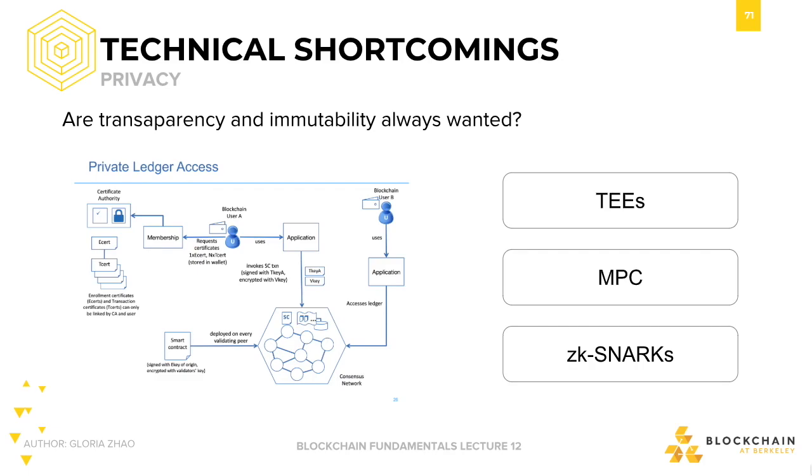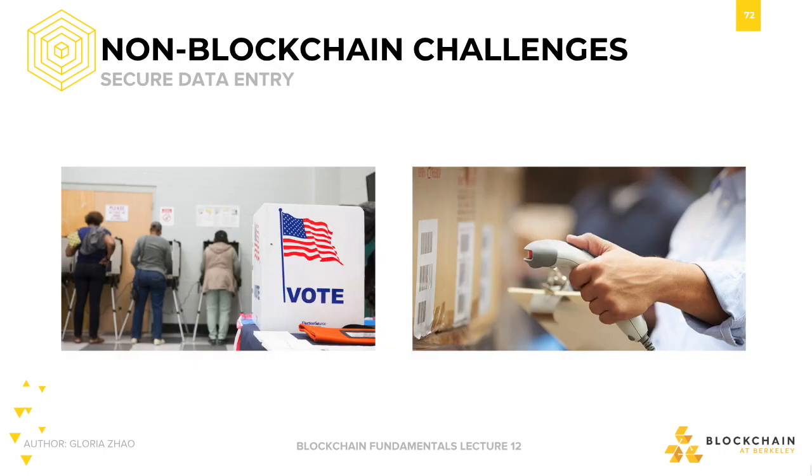Okay, and then privacy. Another thing we struggle with is that maybe public blockchains are not really ideal. Maybe transparency is not what we want, and we want some things to be confidential and private. That's the case for most business applications and most of the things we're interested in. Luckily, cryptography and cryptocurrencies and blockchain tie very well together. There's a lot of research going into trusted execution environments and various cryptographic techniques to keep things private. So that's another shortcoming. And then we go into non-blockchain challenges.